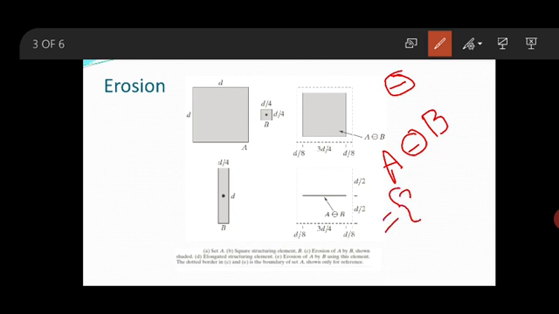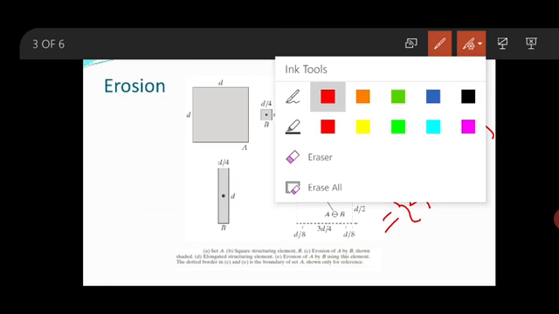Now Z are nothing but the coordinates. B of Z belongs to A. A eroded by B is equal to the set of Z values, the coordinate values of A, such that B of Z belongs to A, then it will be considered as an image. Now let me give a simple explanation with respect to a diagram. I hope you are getting this equation.